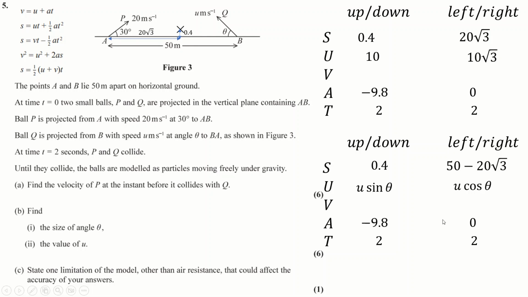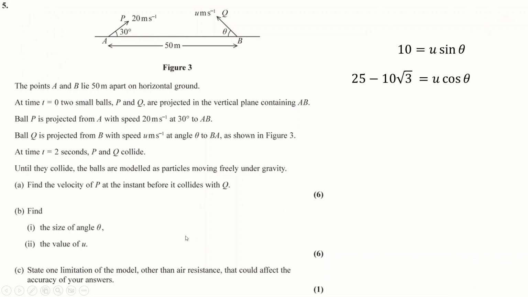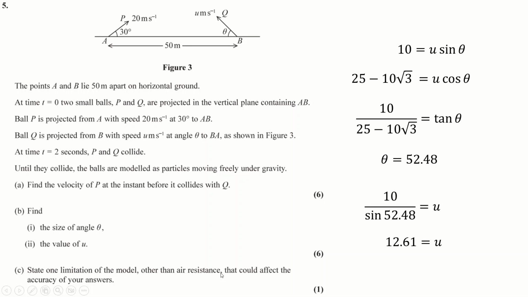And I think I can use all of this to find u and theta, because I can just break out the equations that don't have v in them, which is the same one I used before, and just plug all those in, and the numbers get down to this. Then I can do the same thing over here, plug all those numbers in, and I get down to this. So this is just a simultaneous equation in u and theta. There are my two equations. If I do this divided by this, the u's cancel, this becomes tan theta. This divided by this is, of course, this. Type that into a calculator with tan inverse, and you get this. Then you just plug that value into there, and you find u is this, and you'll have your answers.